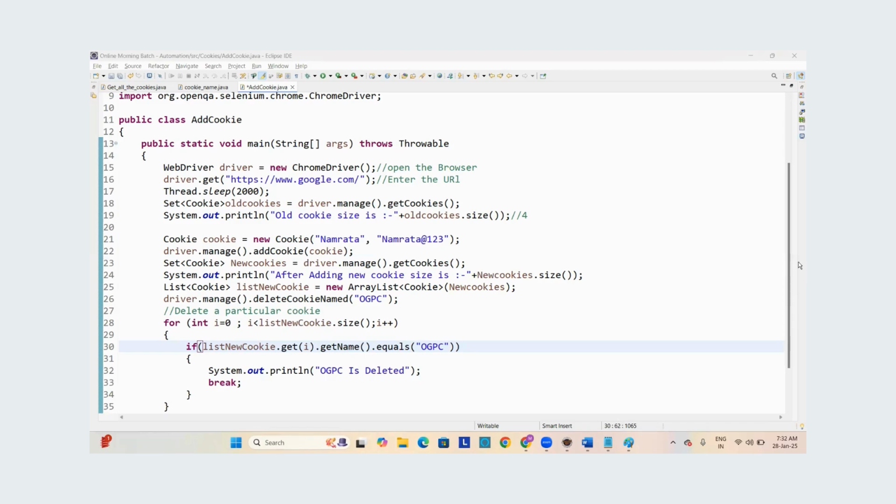Good. Sir, is there any documentation available for this? For the libraries and everything? If we want to know what methods are available for that particular driver, is there any documentation available in Java or maybe with Selenium?